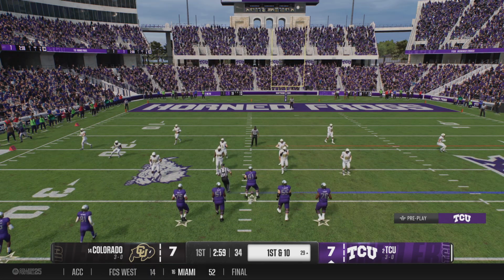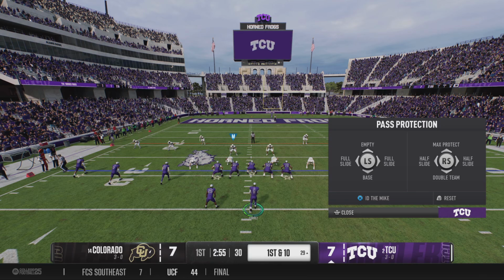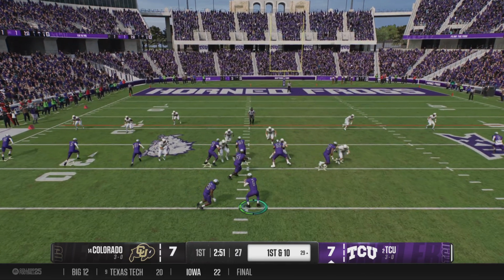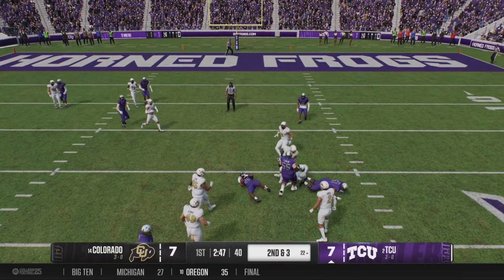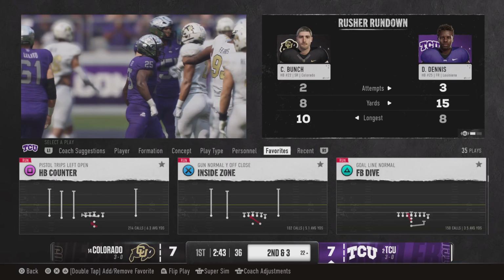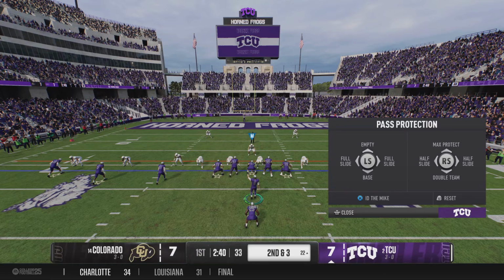Well, after that last play, you can see how electrifying this guy is and how special he is after he makes the catch. If I'm on offense, I'm trying to find a lot of ways to get him touches in this game. And he finds some solid space, makes a nice gain before the defense is able to stop him. They can really be aggressive after that last play. It's 2nd and 3.